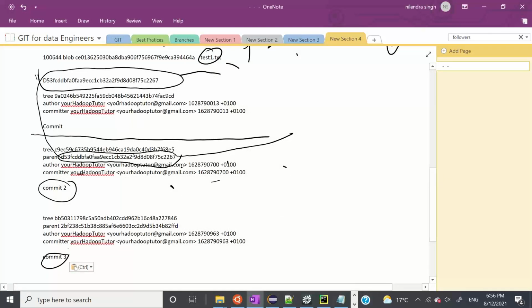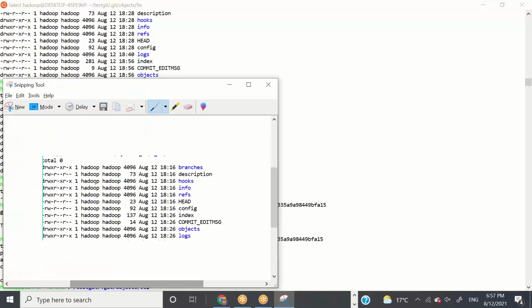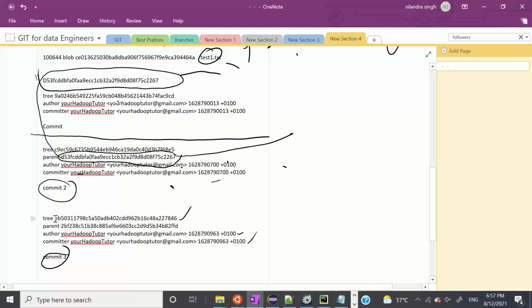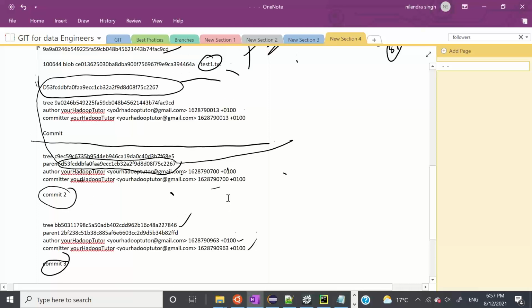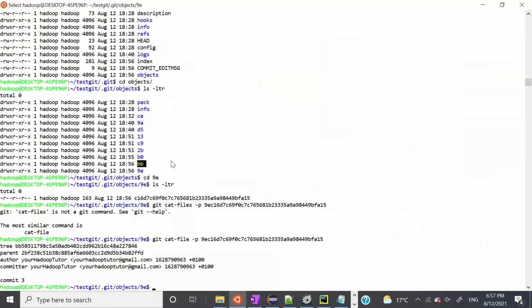So what we can see here, commit 3, obviously message, nothing, I'm the author. Tree obviously is this one, bb, something like this. See, here should be bb here, bb, right? The tree. Now the parent has been changed here, right? And the parent is 2b, means the parent is this one, 2b. So every time you're committing, it is pointing to its parent, and the commit will point to the tree, will point to the file name and the content of the file.